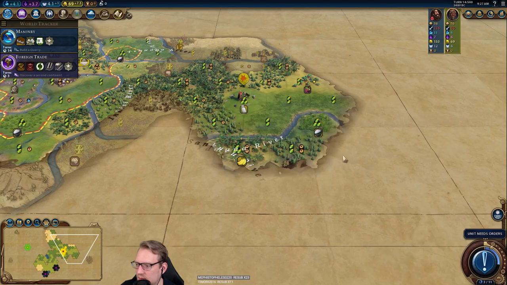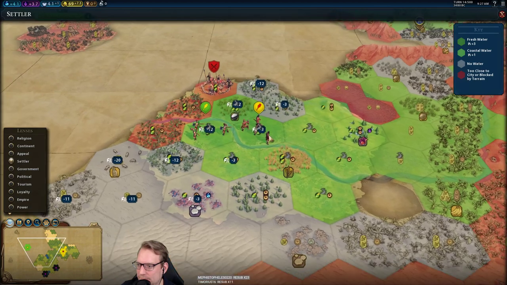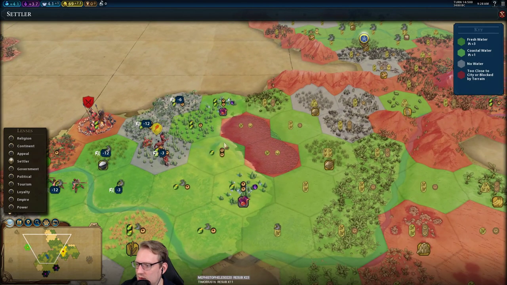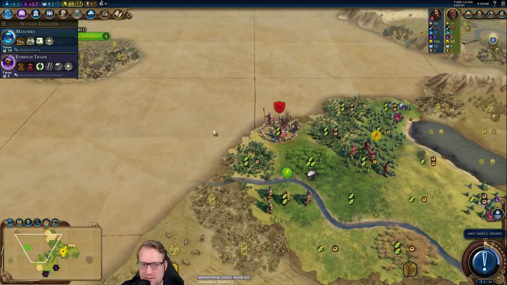I don't even really want to meet him. I want to find Goody Huts. Wow. Nice city in here. Pretty aggressive.